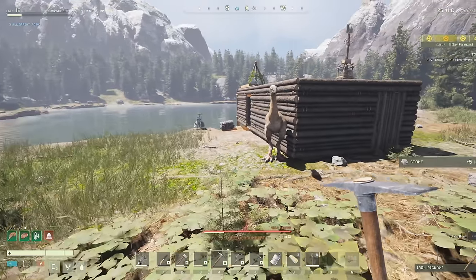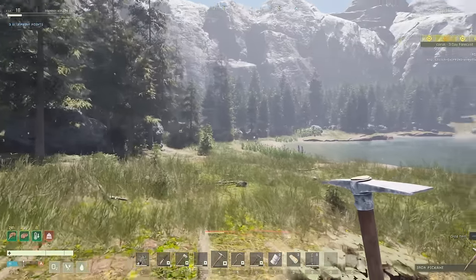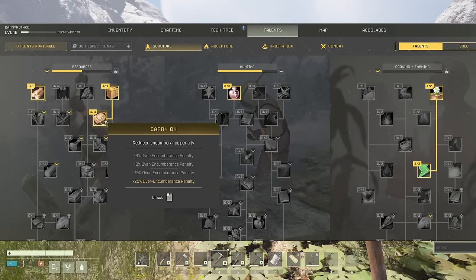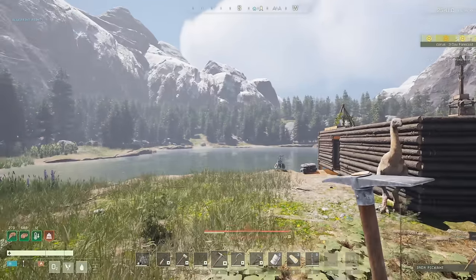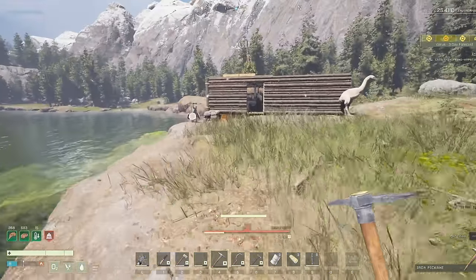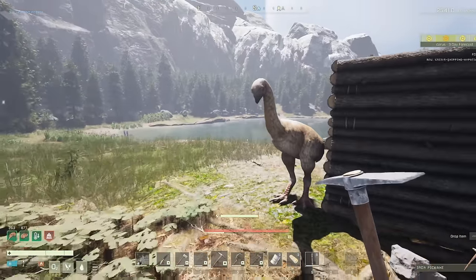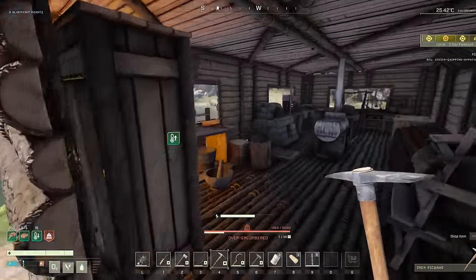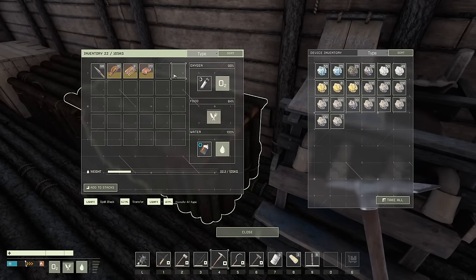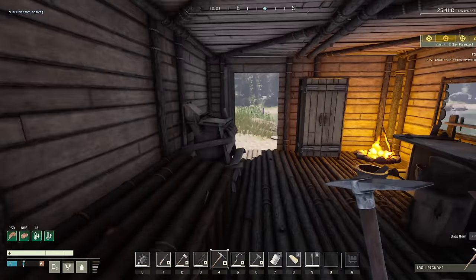Alright, so I've been mining stone. Oh, one of our moas has finished growing. Very cool. But what I was going to say is, with this talent, minus 25% over encumbrance penalty. As you can see, I'm fully over encumbered right now. But with the sprint button down, you move actually very quickly when completely over encumbered. So that is a really great perk. 100% recommend getting it. But for now, let's dump all this stone in our box here and grab the saddle for our moas.